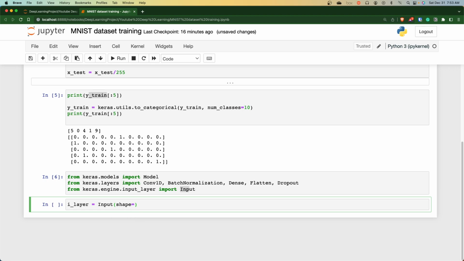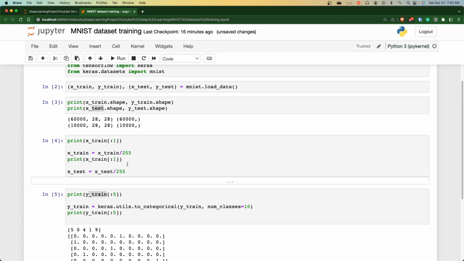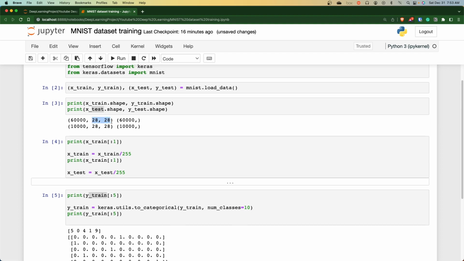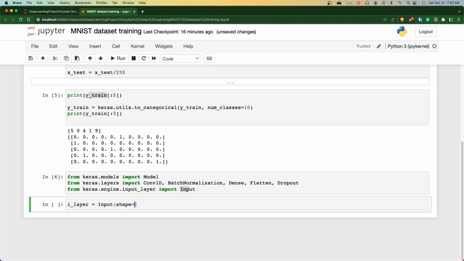So what is the shape of our matrix? If you go back, the shape of our matrix is 28 by 28. That's the size of the image. So we're going to put that in there. So the shape is 28 by 28. All right, so we got our input layer.